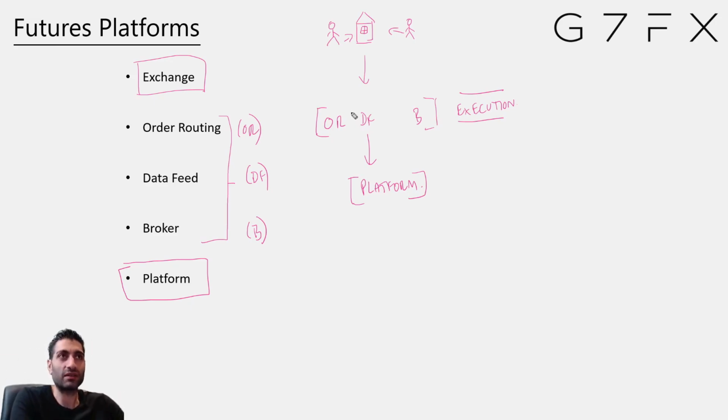So if you think about it, your orders need to be routed to the exchange, so you'll have a company that you can choose to do that for you. You need data from the exchange. You'll have a company that can provide that to you. Now, typically, a data feed provider can provide order routing services, or that will be arranged via the data feed provider. Or similarly, it's very typical for a broker to arrange. It may not be the broker itself. In fact, it's not going to be the broker itself typically. It has an arm that provides data feed or order routing services, but they'll arrange this for you.